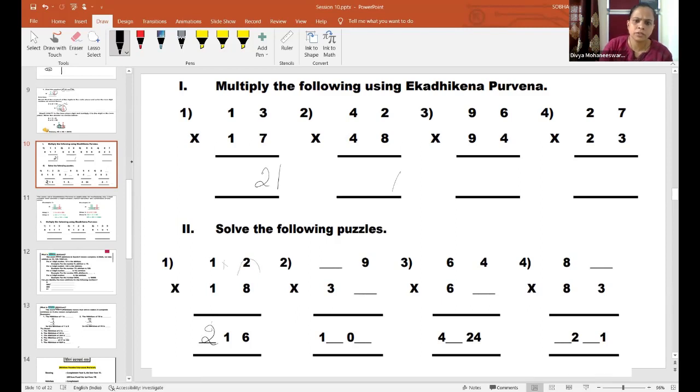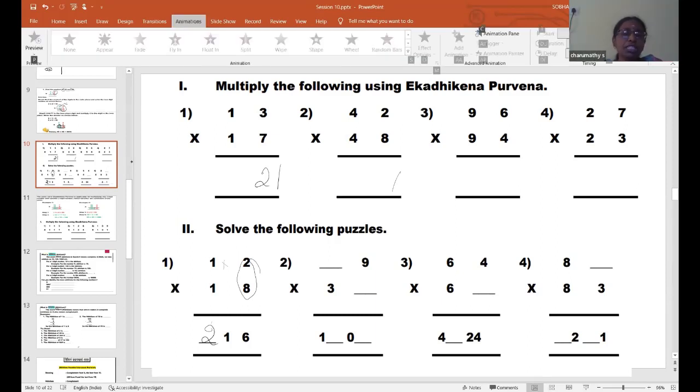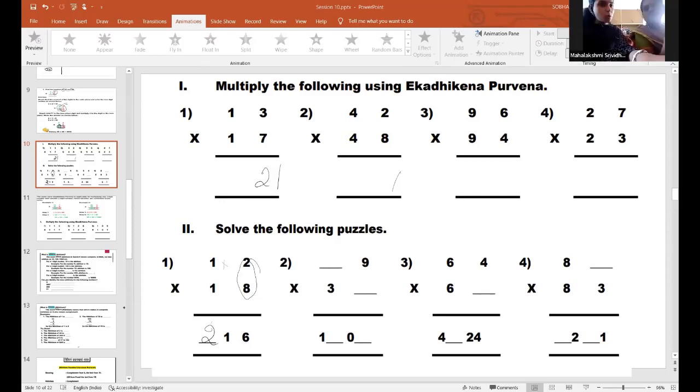Ma'am, the second one is 3, 9. Challenge, ma'am. They have to remember the condition first and fill in the units place. The first step is to fill the units place. So what could be the number that will fit in that units place in the multiplier? 1, ma'am. 1, because the condition is 9 plus something to make up to 10. That is very important. So here the first step is to put 1 in the units place.